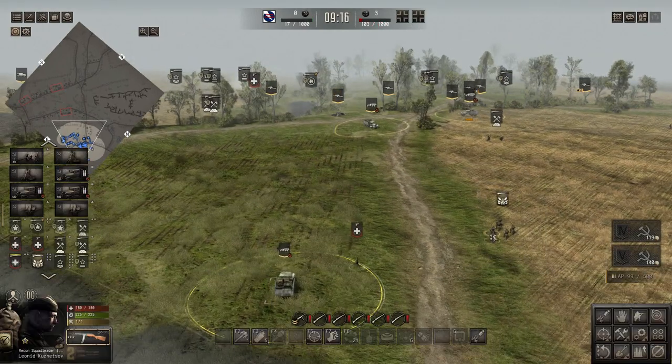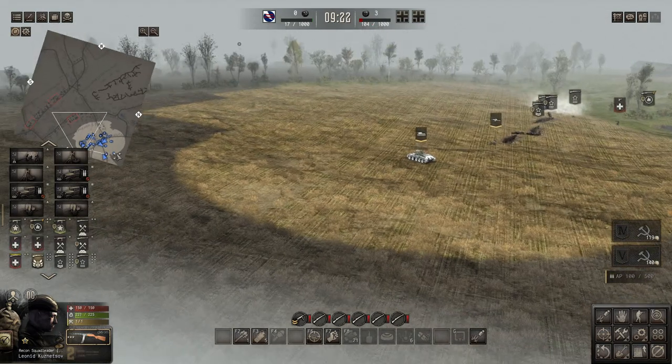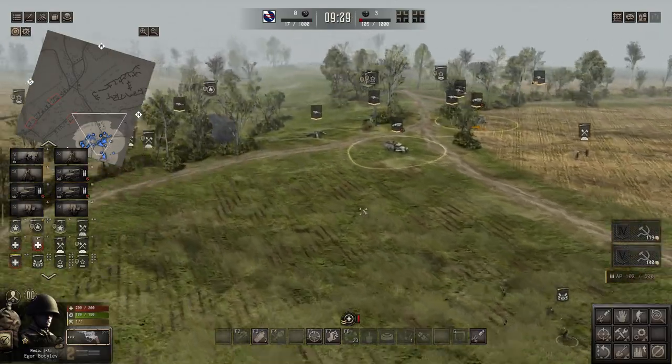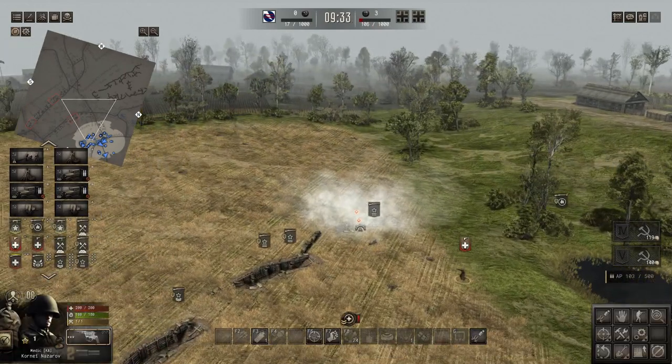Right, scouts. Scouts, I want you way out on the left flank. I want you to go and tell me what you can see out there. And we've got one more ammo truck. And we've got this medic team. Just medic.